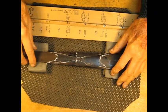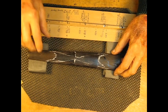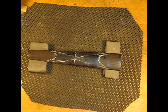ViolinResearch.com, and we're in the process of tuning the fingerboard. And this is part D, finding and correcting uneven areas. So we're going to try to move right along here.